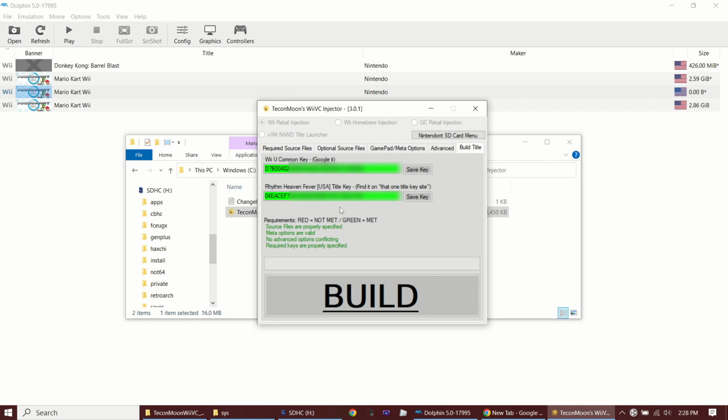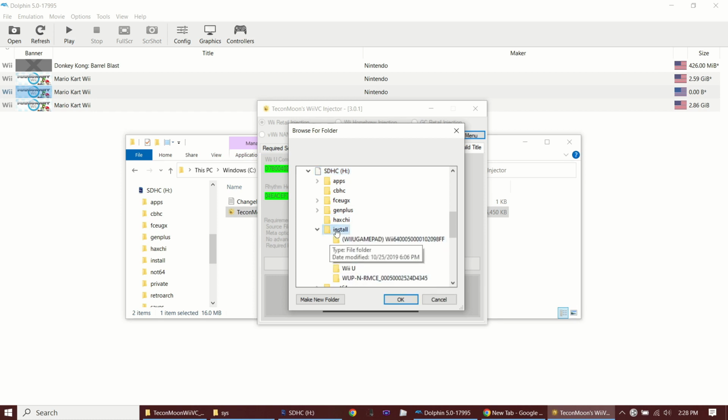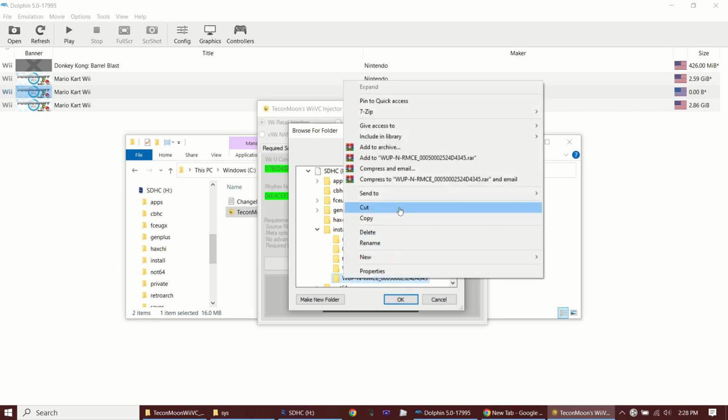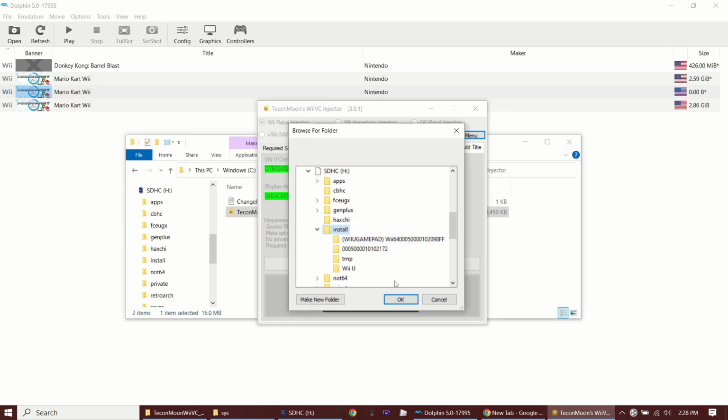So to build your title, just go ahead, press build and locate your SD card. So for me, it's going to be in this PC, SDHCH. Go over here and find install. Once it's in here, then you're good. If you've already tried this before, maybe delete your old files. I think I already tried it a few times, so I'm just going to delete this one. You just don't want it getting confused or yourself to get confused when you're extracting it.